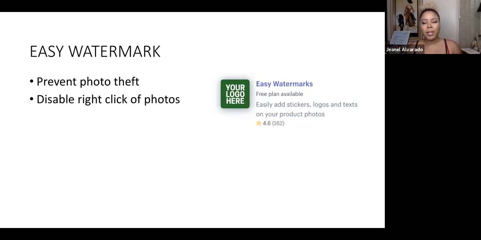A watermark, even something very subtle at the bottom, like copyright protected with a little C and your business name, maybe in almost clear white or gray at the very bottom of your photos. This is becoming something that people are going to have to start doing more and more.